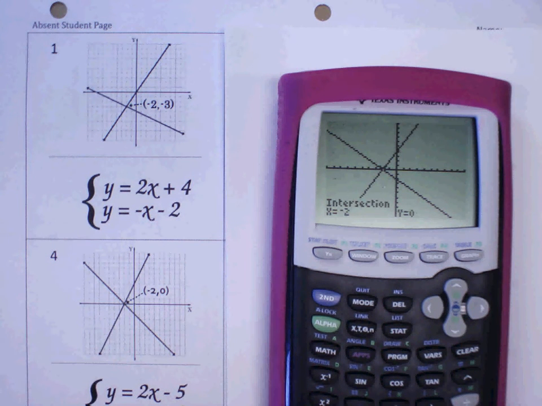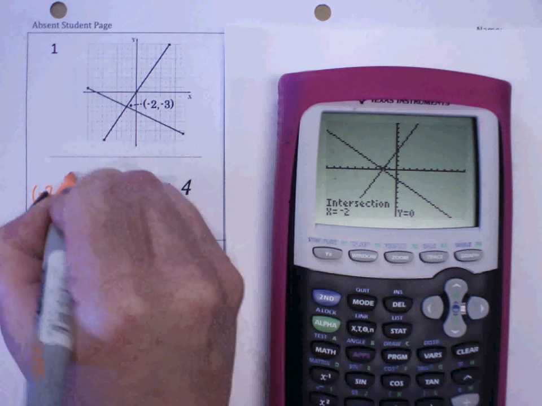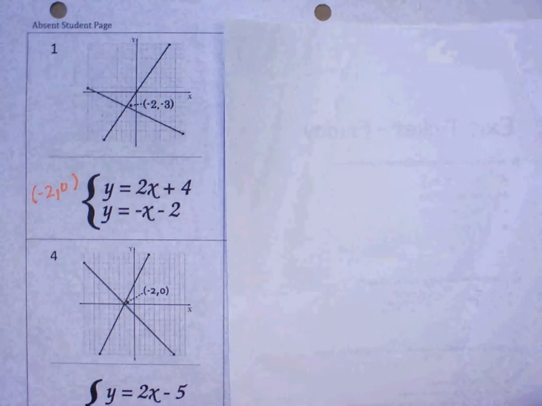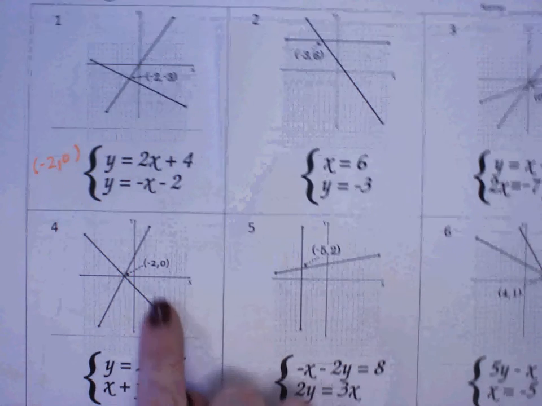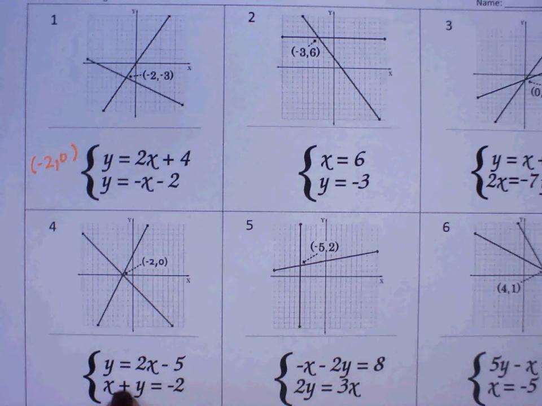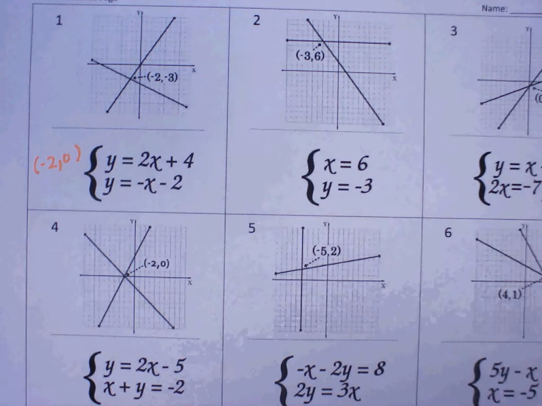Negative 2 and 0. Very good. Now, what you're supposed to do is look for that answer, and that's the next problem you're going to do. You guys know this, right? But for the purpose of accelerating the process, let's just go ahead and do all of them, and then we're going to put the numbers in order from 1 to 4. So let's go ahead and go to number 2. Let's do our thing.